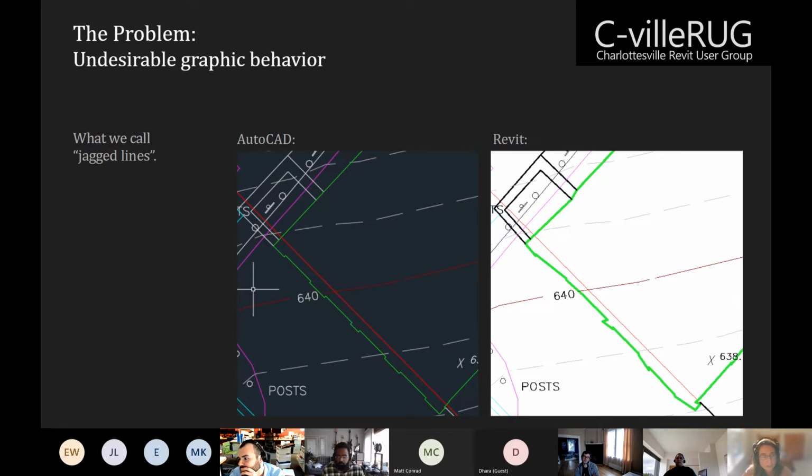So this is challenging when we're talking about a process where we're trying to identify, locate, and snap to a very specific point of the corner of a building and align it in the CAD, the Civil CAD file, and aligning that to what we have in Revit. So when the lines look like this on the screen, when we bring it into Revit, it makes that process very challenging.